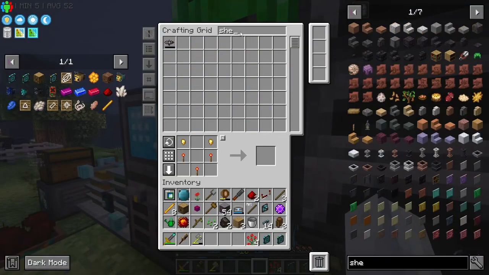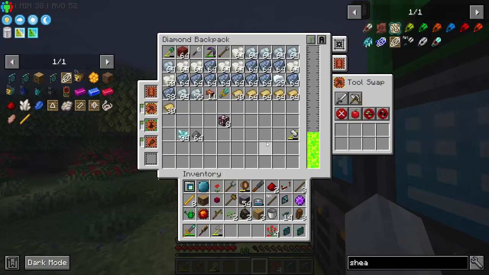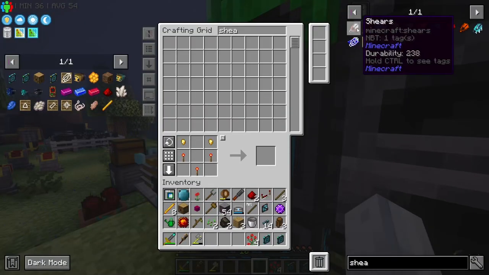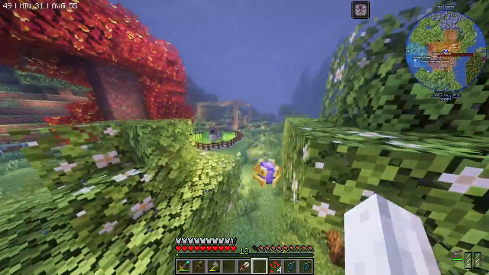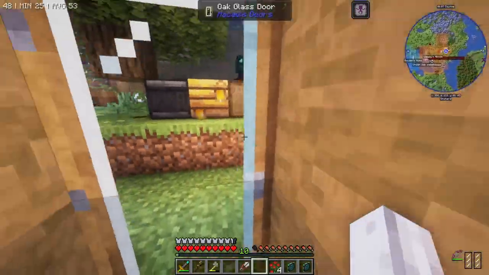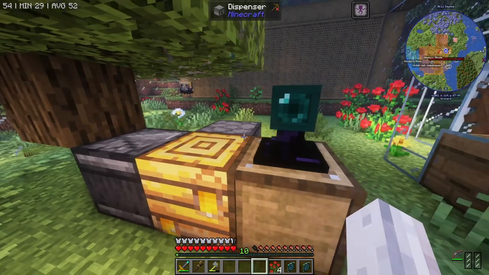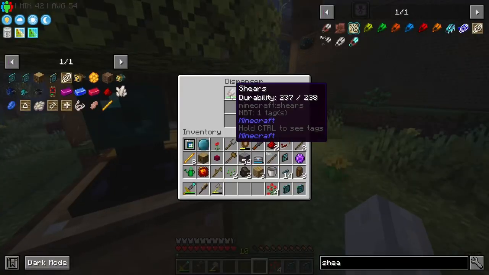Let's go in here. Shears. I must have shears on me. There's no way I used all the shears. Shears. I do not see vanilla shears in there. I do not see them there. Okay, sure. What did I do with the shears? There's no way I used them. I must have left them somewhere weird. Okay. Shears in there. Okay, yeah. Vanilla shears. Bada bing, bada boom.